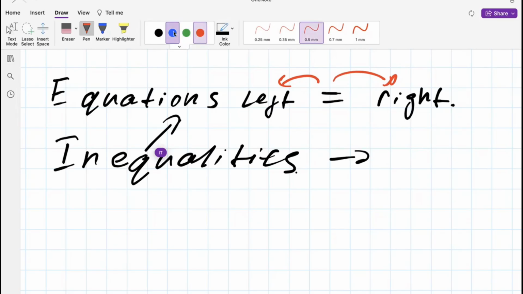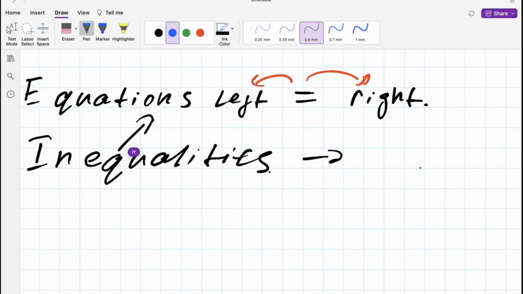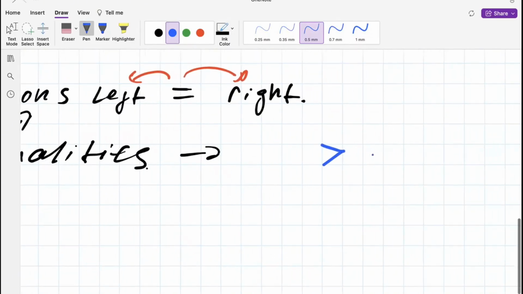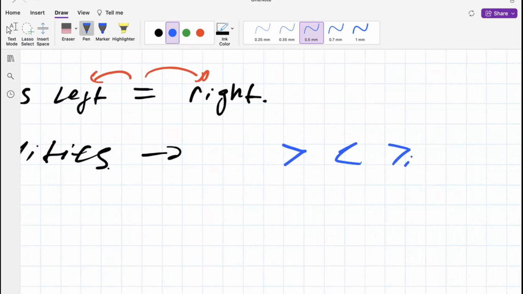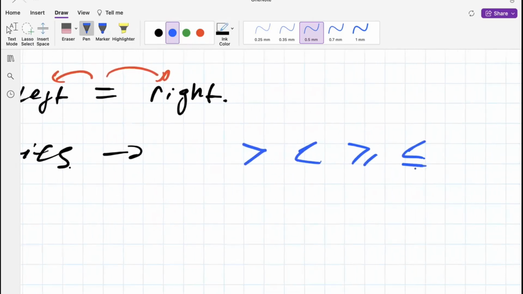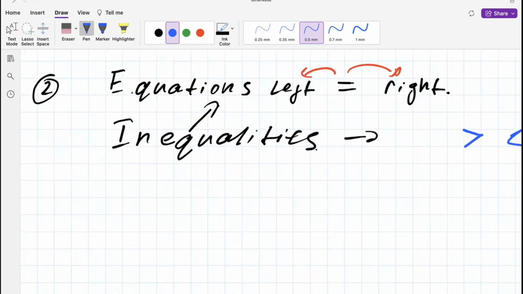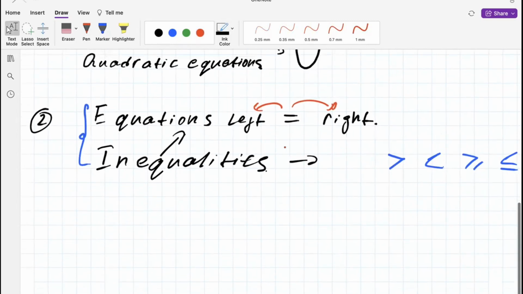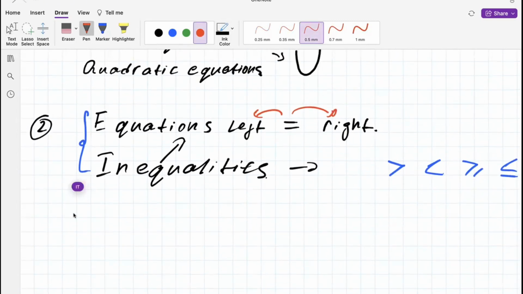So this is the difference. And basically, inequalities are expressions separated with the signs: more, less, more or equal, or less or equal. So once you know how to work with these two, this is the key part of the math. Once you are really fluent at equations and inequalities, you can continue easily, overcoming the next problems, the next topics.